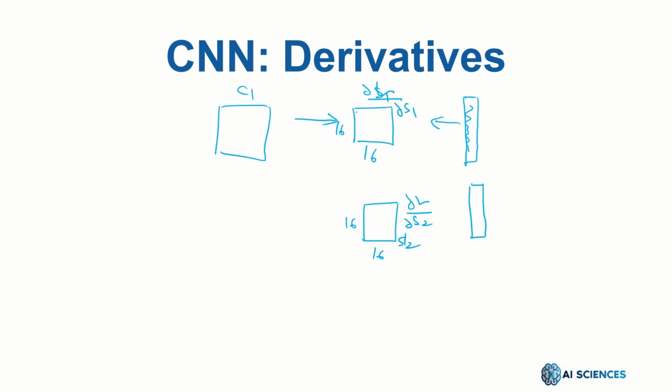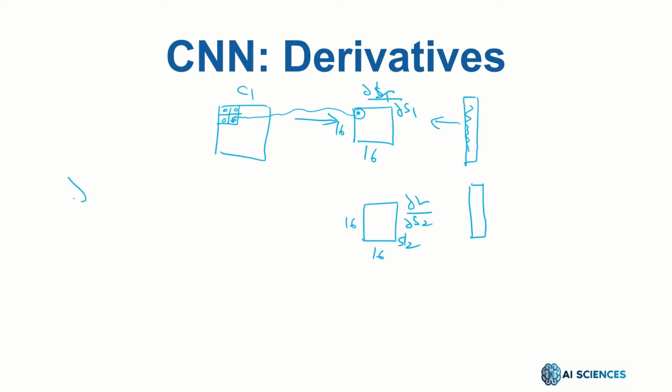So for example, the very first entry here is actually the max of the 4 entries here. So only the maximum entry of this box is contributing towards the loss, because the rest of the entries were chopped out. That means this derivative will propagate exactly back at the place where the maximum entry is, and the rest of the entries will become 0.